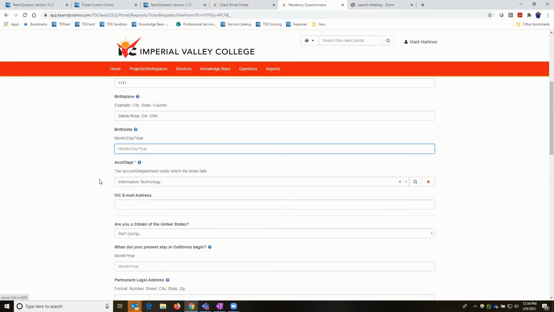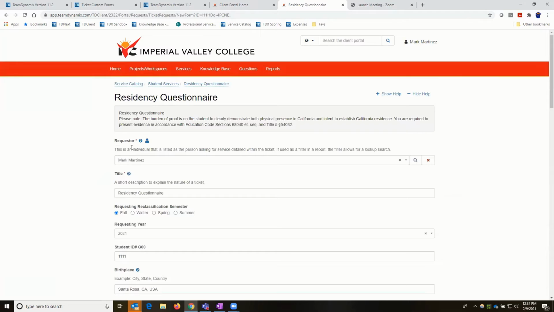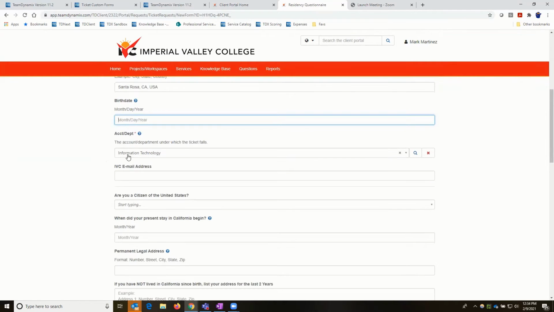On your self-registration profile, when you're creating a user record, there should be a place for the account department to go with that profile. If that account department is filled out as part of that profile, it will auto-populate to this field here, account department.